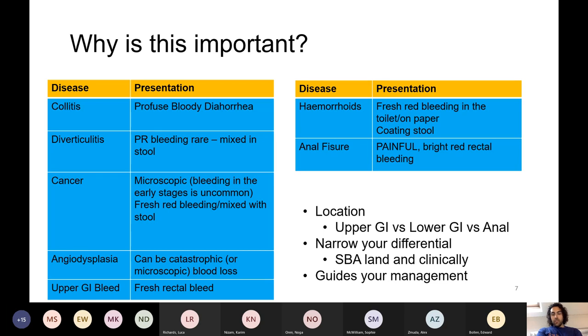Basically, blood in the colon has a laxative effect, and it's rarely retained long enough for an upper GI bleed, you get this dark melena, whereas in the lower GI tract that doesn't occur because it passes a lot quicker and there are no digestive enzymes in the colon, whereas they are in the small bowel. So that's why you don't get that melena effect. But as a general rule, right-sided lower GI bleeds can still be a bit darker than the left-sided ones.